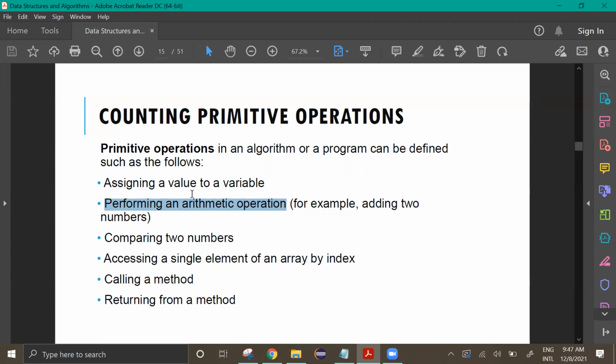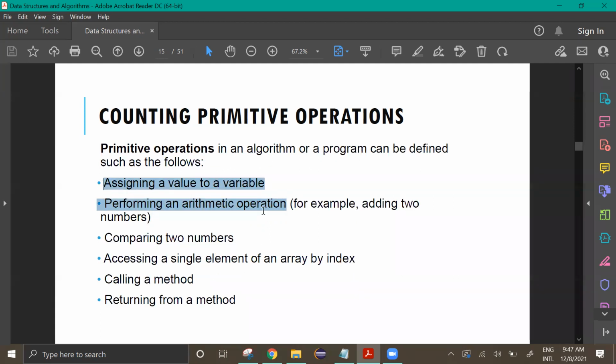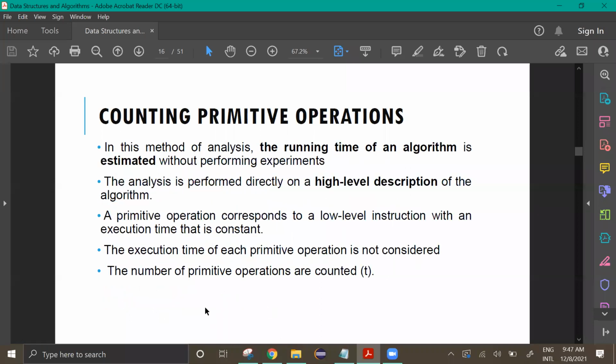However, we assume those are approximately equal, right? Low-level instructions, so those are approximately equal. So we consider that, and we just count the number of primitive operations. We don't care about the time. We just count the number of operations.